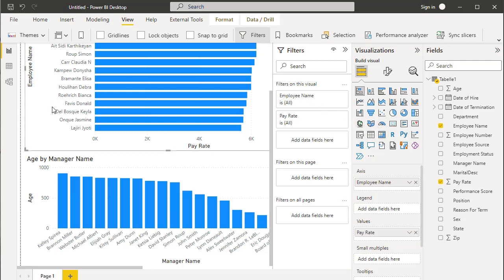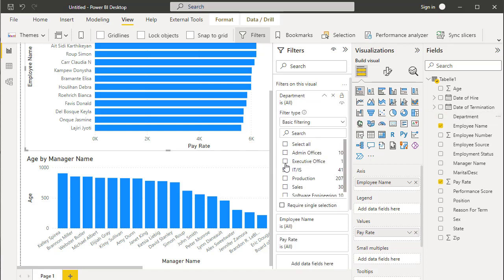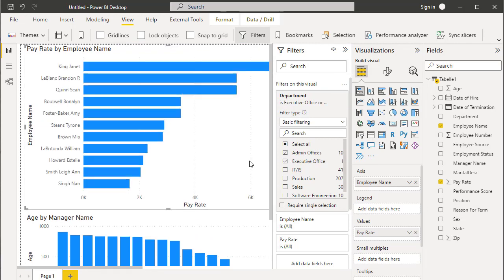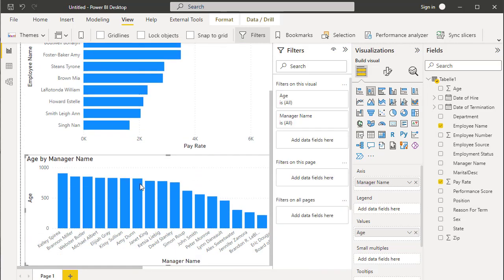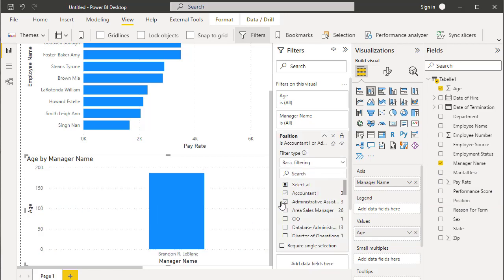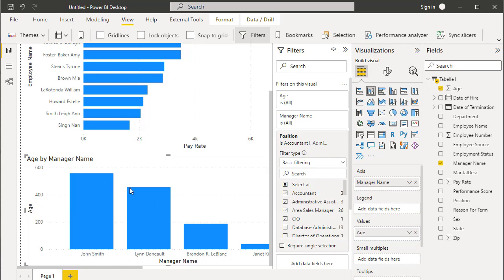For example, if I select the first chart, then we have on this section filtering on this visual. I put department there and can filter the first chart just for this field, and I can apply a different field and filtering for the other one. For example, I can put the position here and have the possibility to apply different filtering on different charts.